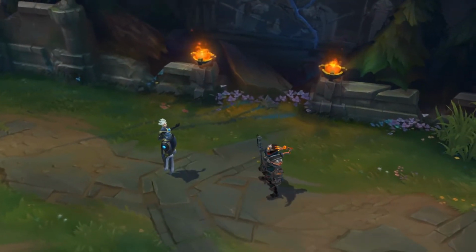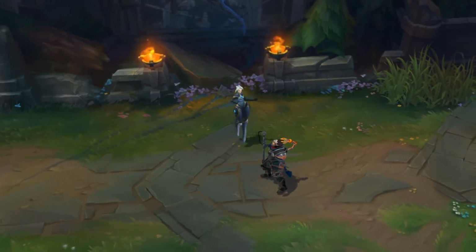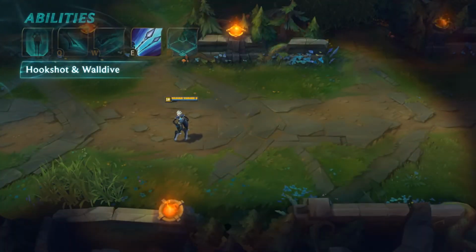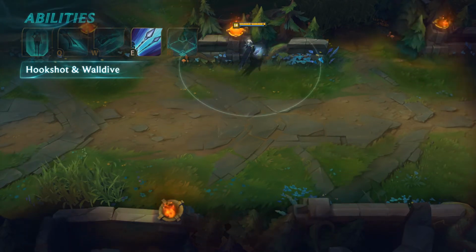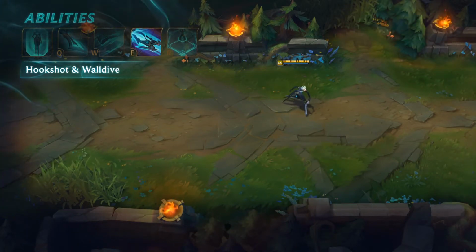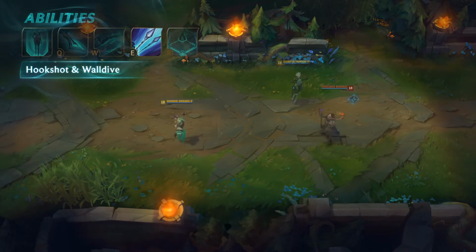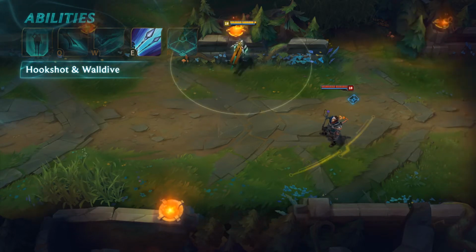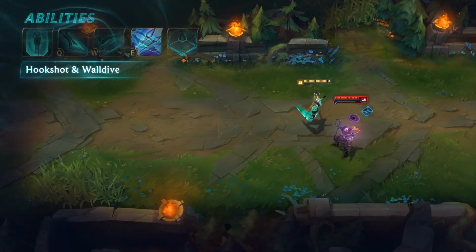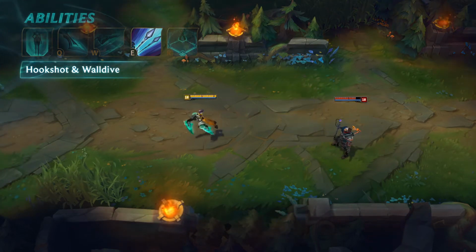Camille's E is a two-parter, Hookshot and Wall Dive. On its first cast, she fires a hookshot in a target direction. If she strikes a wall, she'll pull herself to it. She'll then have a brief window to cast Wall Dive. She'll leap off the wall in a target direction. If there are nearby enemies, she'll hone in on them, stopping on the first champion hit and stunning all enemies in an area. This also grants her bonus attack speed.